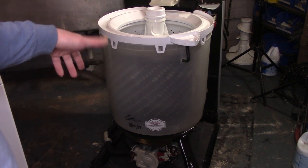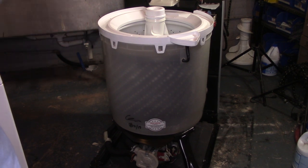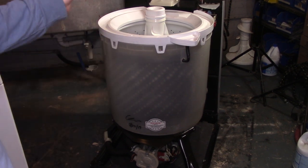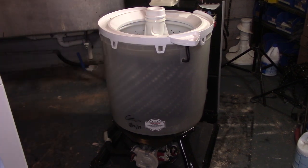I'm going to actually do some laundry in this one, because this washer is going pretty far. The customer's coming from the East Coast to pick this washer up, so I want to make sure that it's really like 1,000% good before she picks it up and hauls it all that way.